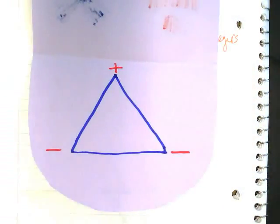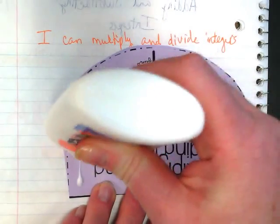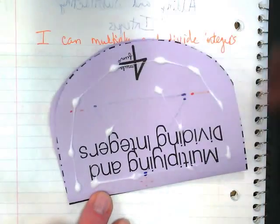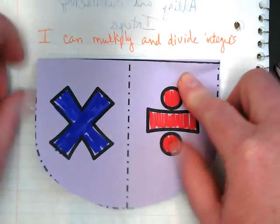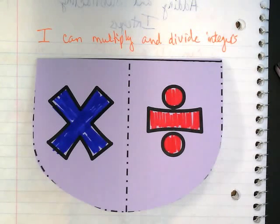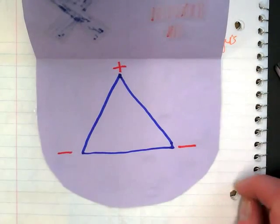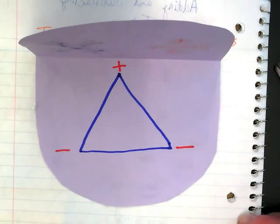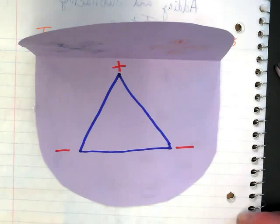Let's go ahead and take glue and put it into our notebook. It does not take very much glue, just a few dots around the perimeter. And place it underneath the objective. So once it's glued down, when we open it, we should be able to see our triangle for integer multiplication and division. I'll show you guys how to use this in a moment when everybody's finished with the glue.